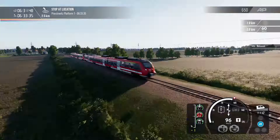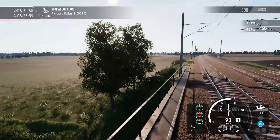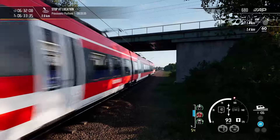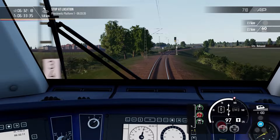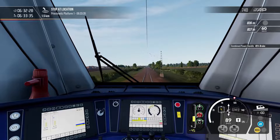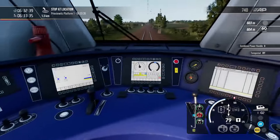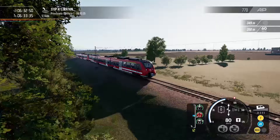SIFA will give some warning before applying emergency brakes — it's silent for a while, makes some noise, then applies emergency brakes. PZB, on the other hand, will let you know loud and clear if you overspeed, but also if you miss a signal. We've got a flashing signal here giving us a speed reduction, so I'll acknowledge it — and you can see we have a 1000 Hz magnet. Within about 30 seconds we've got to get under 85 km/h, preferably under 80 km/h. I'm hitting the Tempomat to lock at 80. The 1000 Hz magnet has popped up and V-max is 85, but always stay below 80 when it gives you 85. I wouldn't trust the Tempomat either — even though it's very precise at holding speed, I wouldn't set it to 85 and rely on it.